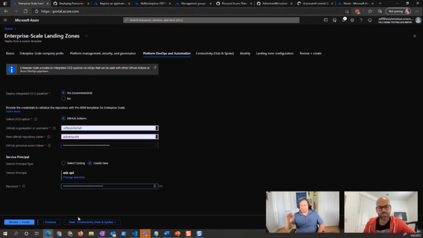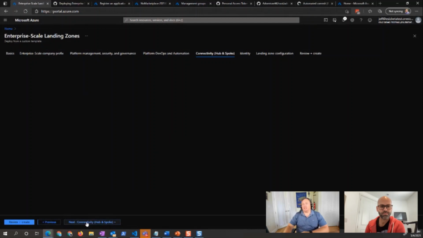So now with those 4 steps, we have configured GitHub, and we have put in the properties for the Azure tenant to be able to have that communication for our CI/CD pipeline. That's super cool. Super easy. Yep, so we'll click next.